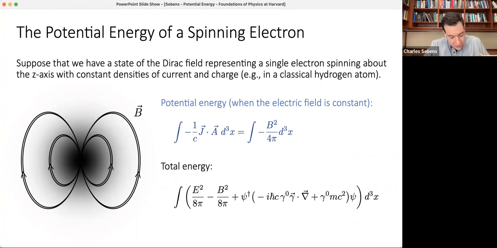So that shows that when you take not just the B squared over 8 pi energy of the magnetic field, but also the potential energy of the Dirac field, and you put them together, the energy of the electron is lowered by its having this current that sources a magnetic field. Yes, it produces a magnetic field that carries energy, but that current lowers the potential energy of the electron. So overall, the fact that there is this current decreases the total energy over what it would otherwise be. So just one example to get a feel for this potential energy. Okay.